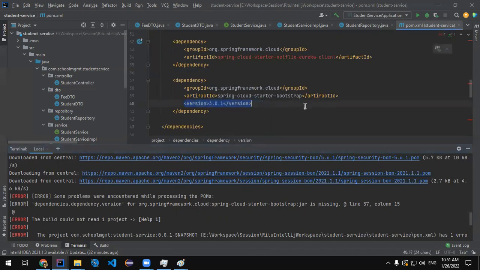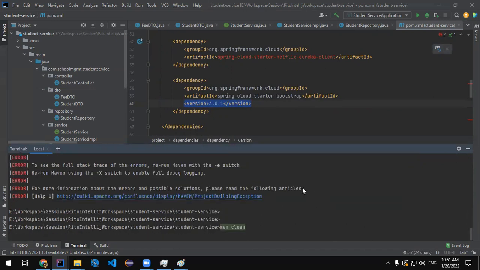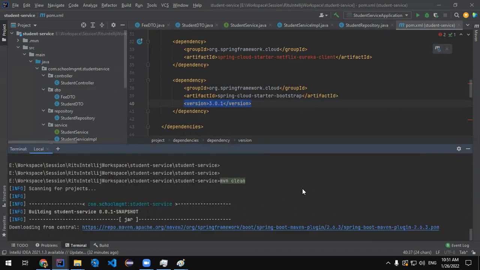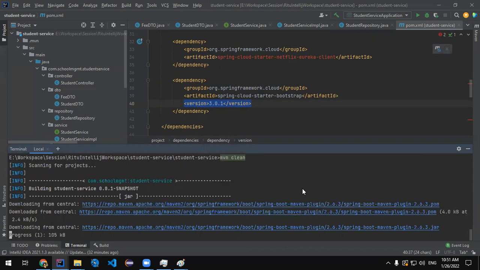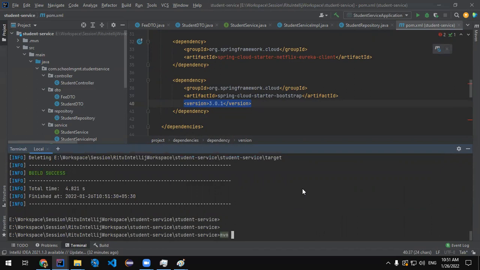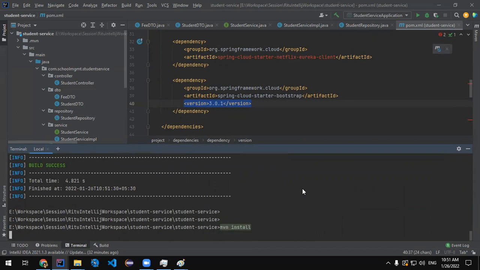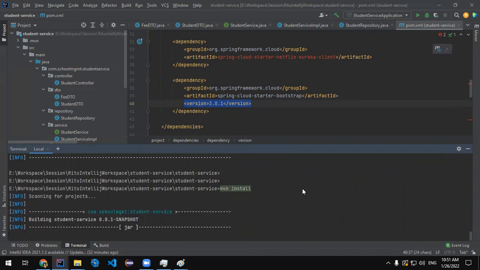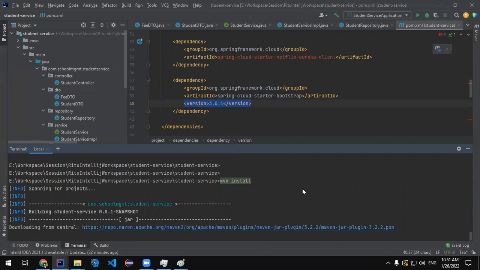Okay, let's save it now. Saved. Clean again. And I also figured out one bug in this IntelliJ.